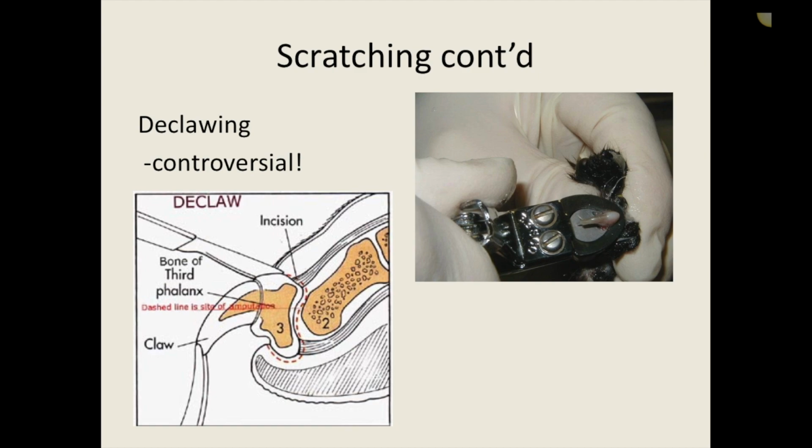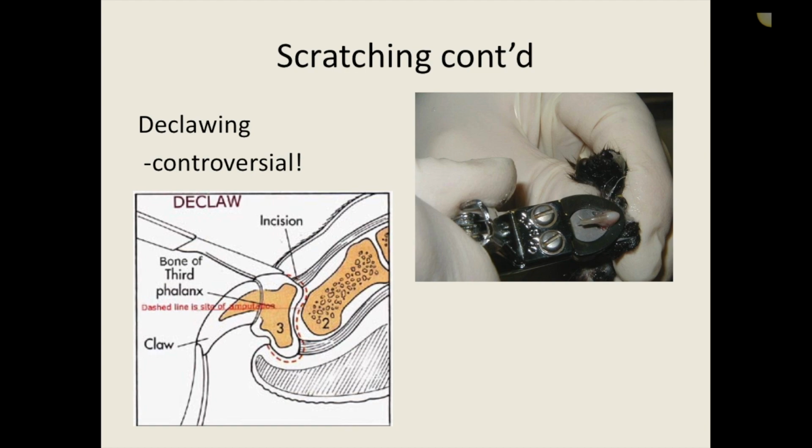So again, looking at our fingers, if we curl our one finger, we've got 3 bones in our finger. It's exactly the same as the cat. And for us, it would be taking off the last bone in all of our fingers. And now what they're finding is studies are proving that cats have a lot more pain associated with old declaw surgeries than they originally thought. And long term, that can result in prolonged arthritis.